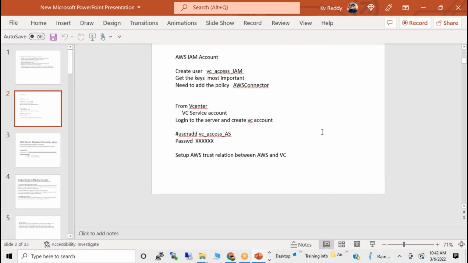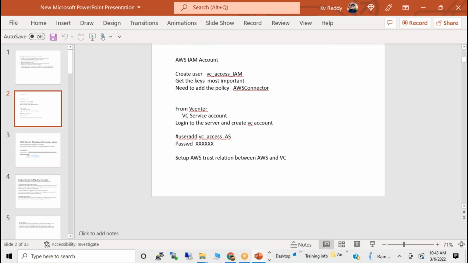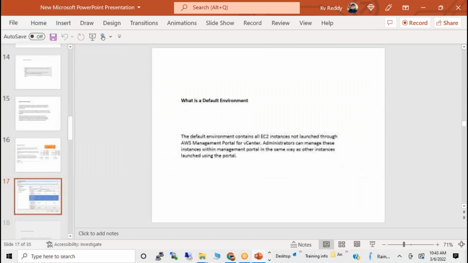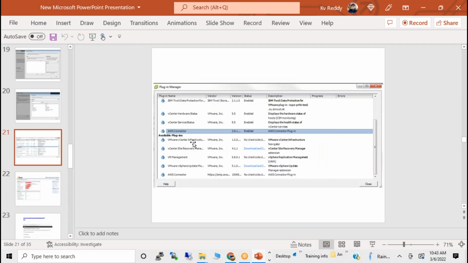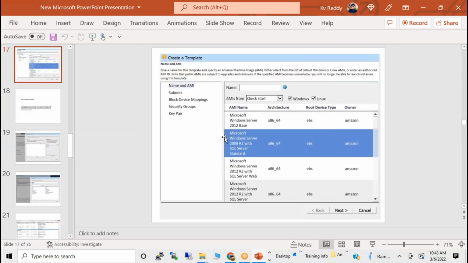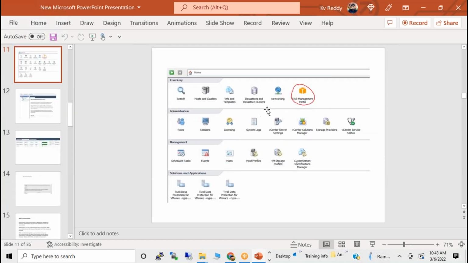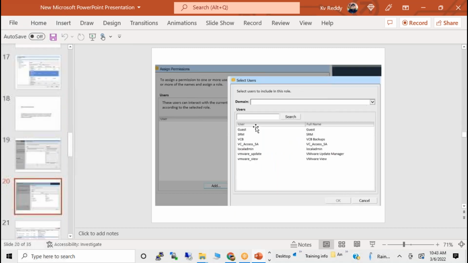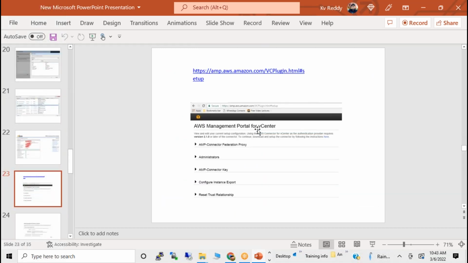In the AWS management portal, like this, if you see, the OVF file we downloaded, the steps we understand, migration we understand, then you understand this is the plugin. Can you see this in VMware manager, the software manager, there is an SMS, like an AWS connector plugin. You need to download that. Once you download it, you can see this icon here. Once you have downloaded that, you are all set and you can create a user and configure the connector and everything. Then there is the AMP, the Amazon Management Portal from VMware. You understand the term Amazon Management Portal from VMware?